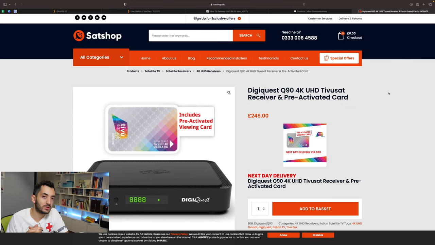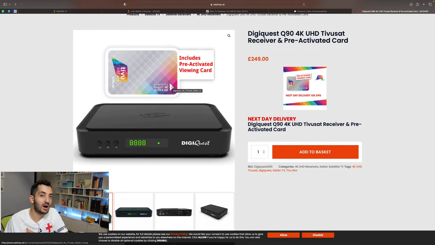So I've been adopting this solution, but not just for this purpose. I've picked up one of these 4K UHD TivoSat receivers, which Digiquest sent over for me to try out. This syncs up to a satellite that's on top of my roof, and it picks up the Hot Bird signal for Italian TV. We watch this at home, and the reason is that Rai has a 4K channel, and they're transmitting that over the World Cup period. Basically all of the football is there for free to access.